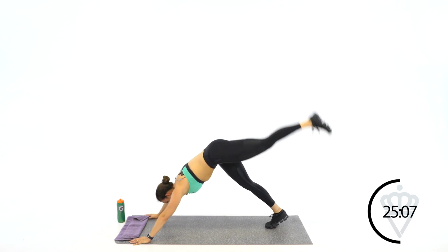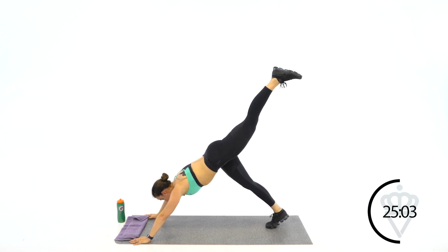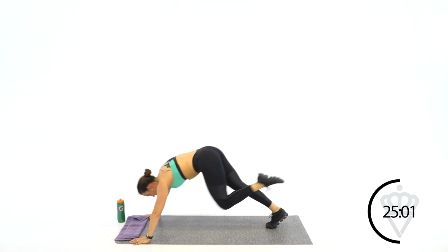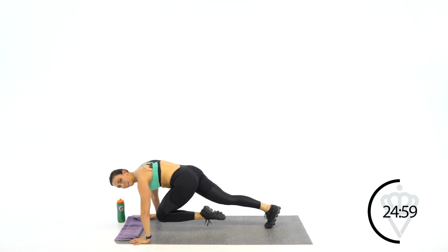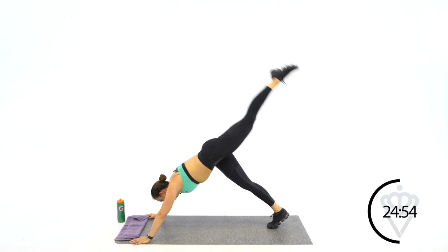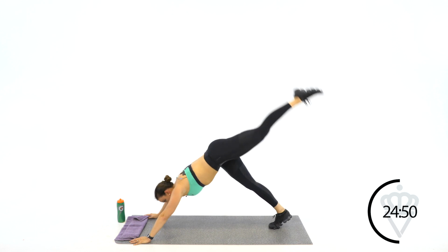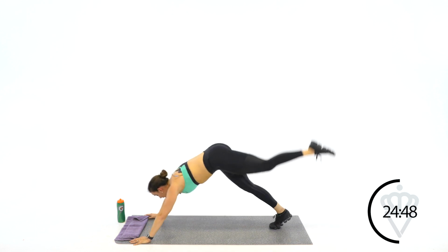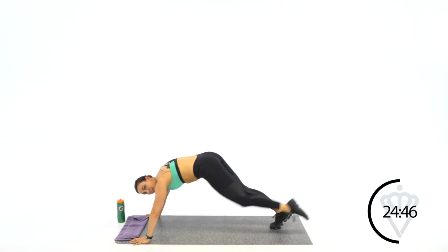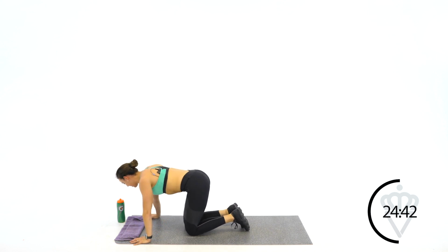Try not to let your hips open up too much at the top. That prohibits a glute squeeze, so keep them facing your foot on the ground. Here we go. 15 seconds. Come on. Lift, tuck. 5, 4, 3, 2, 1. Rest. Woo! Okay, 30 seconds rest. Let the sweat fall. You're doing great.